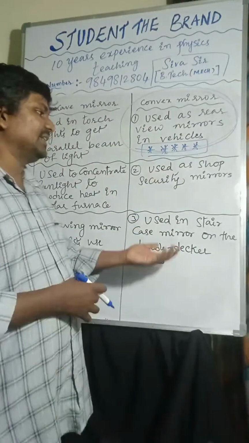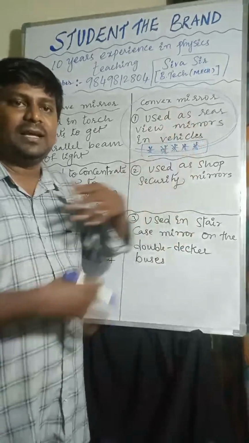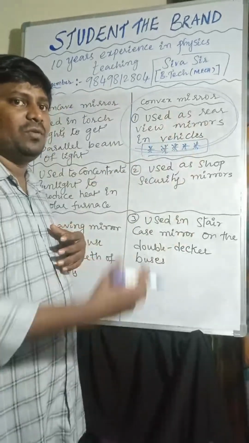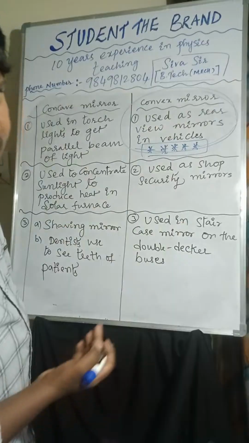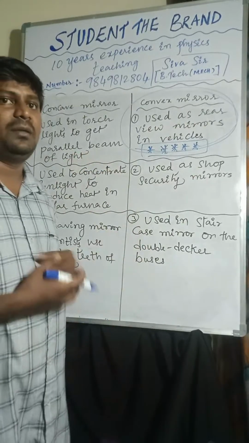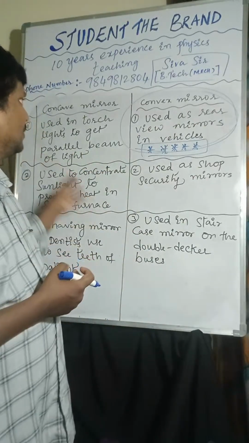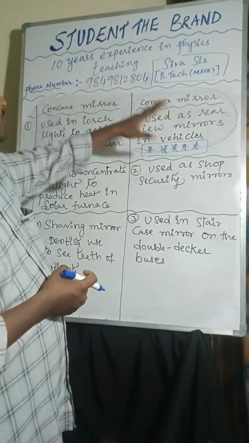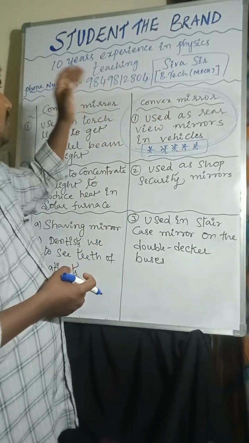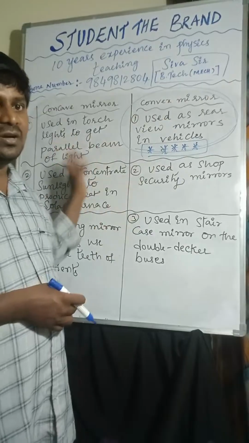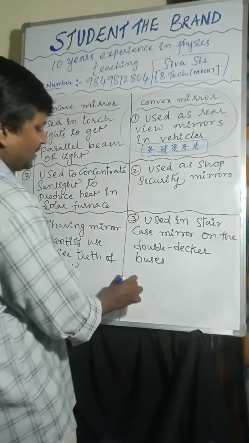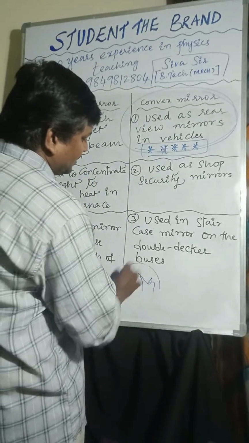It is used, as already said, at corners: if you place it there, those coming from the top and those going from the bottom are able to see each other. So this is about images. These are the points related to concave mirror and convex mirror. Extraordinary points; definitely a 3 marks question is expected for the board exam.